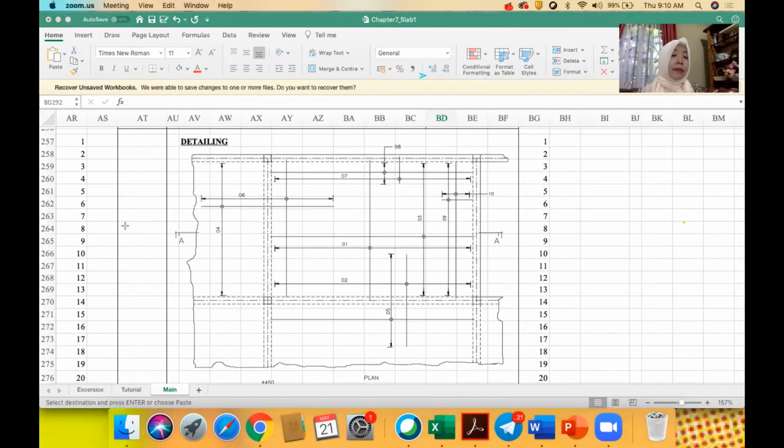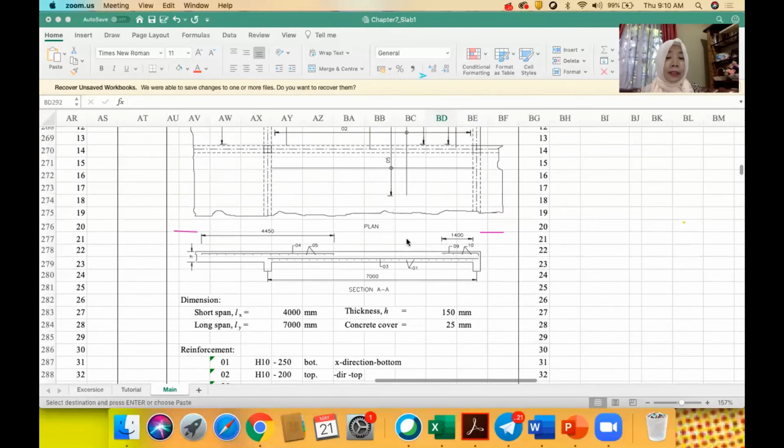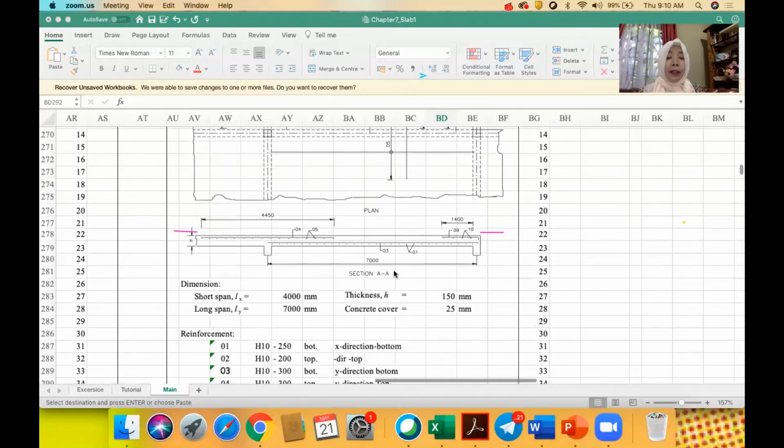Now AA here. This is the cross section AA.